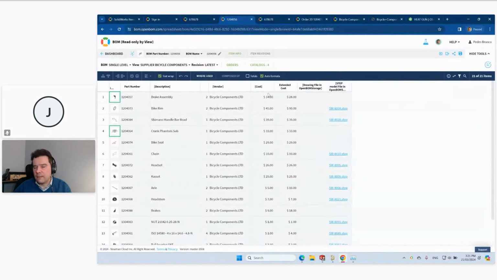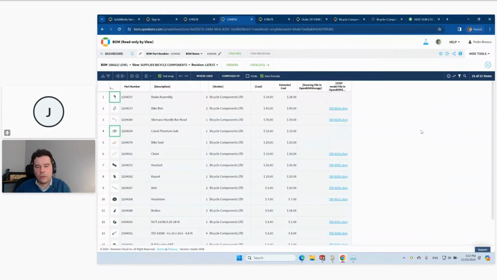You can also assign write access, so you can even update cost directly if you wanted to, if you allow it. But this example is read only, and you are just providing access to the STEP file download link, so he can just download one of these components and then start working on it. If you update the bill of material or create new revisions, they will have access to the latest information.